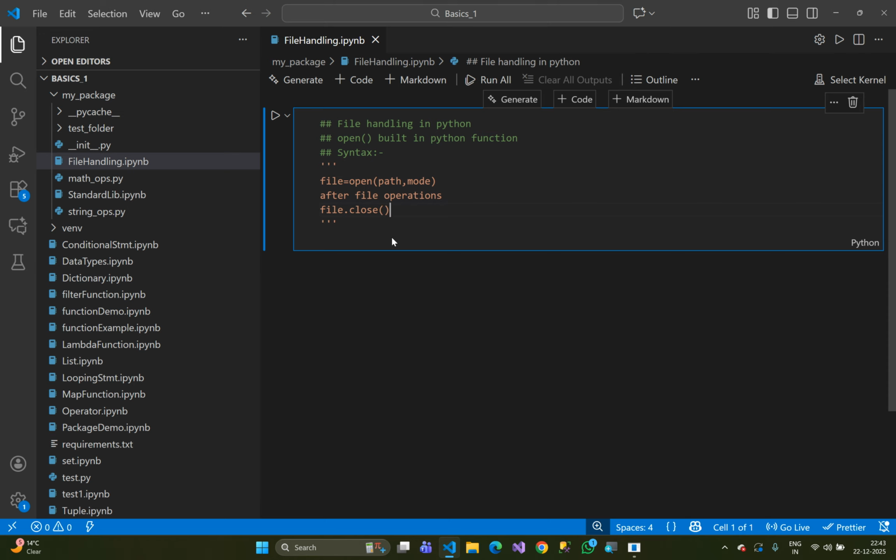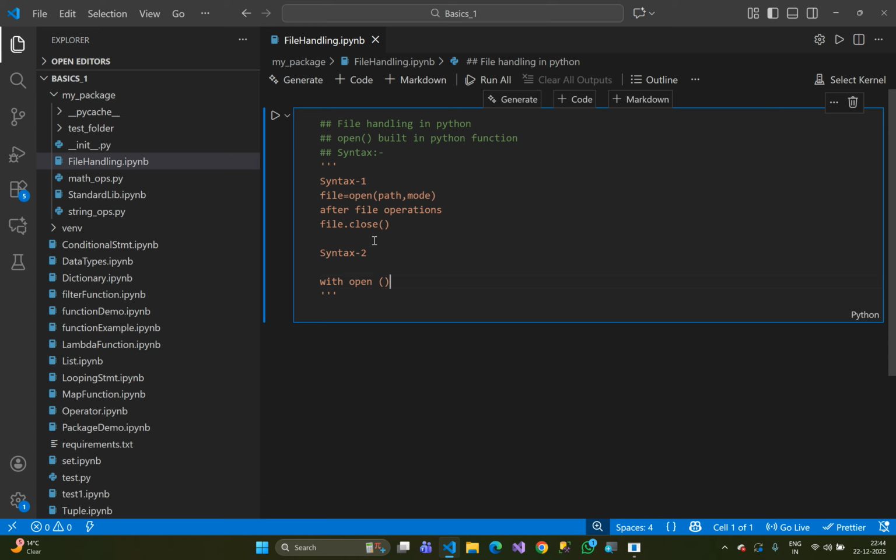Okay, this is the first syntax, syntax 1. If you use syntax 2, then in this case you don't need to explicitly close the file. How? This is the recommended approach, using with open. After this, give the path, comma, and give the mode.